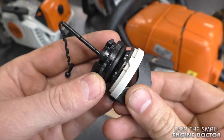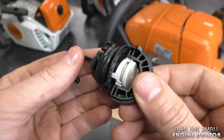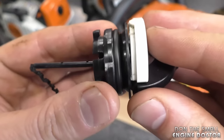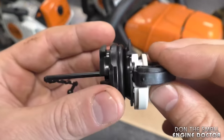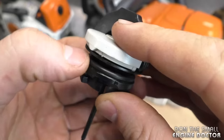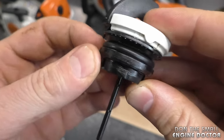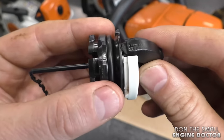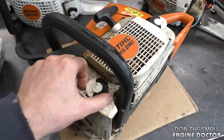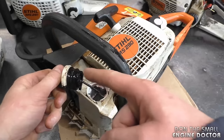An important thing you can do to prevent this from happening is regularly clean your caps — that can also be why a lot of these caps start leaking prematurely, as people might not be cleaning them as often as they should. Sometimes another reason they fail is the o-ring right here. It can be quite difficult to find an exact replacement; average nitrile o-rings from a kit don't last in these caps. Sometimes the mechanical part of the cap doesn't work right either.